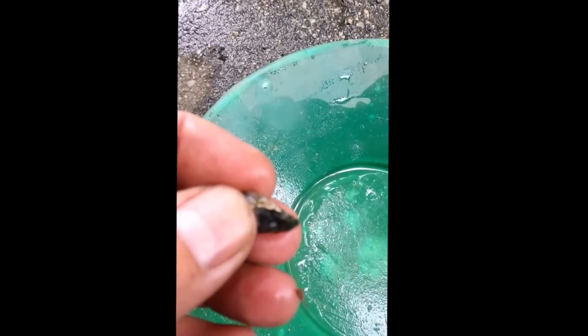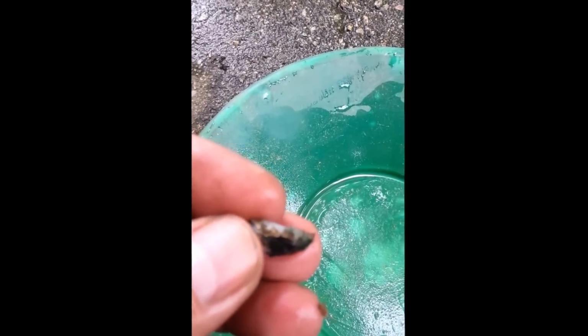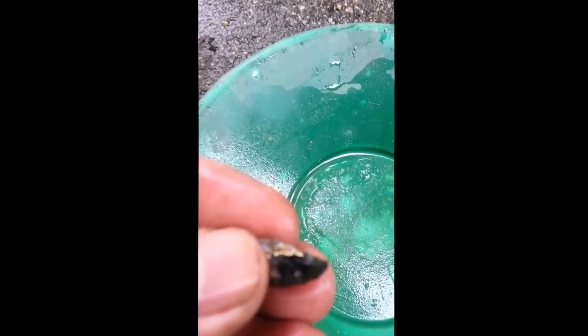Tough to do one-handed here. Holy mackerel. There we go. Final take, a couple pieces of silver, and a few little pieces of gold in there too. Not much, but it's something. There's one of the little pieces of ore that didn't get crushed. Nice little piece of gold on it.